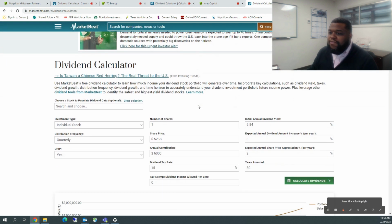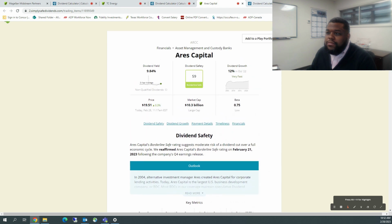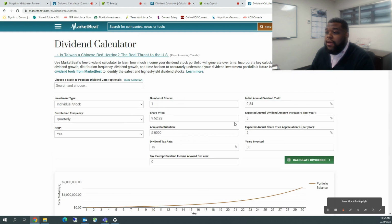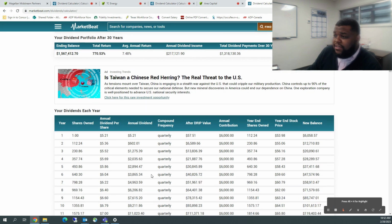And lastly, I'm just going to show you, if you either only contributed just for the stock, or if you had this with your portfolio, how you can leverage this to make money to either pay your bills, via phone bill, groceries, or even just have side pocket money, right? So again, with Ares Capital, it honestly would take you a shorter time to hit the goals when you invest into a high yield like Ares Capital. So overall, I just wanted to show you guys how investing into these stocks can help you, one, familiarize yourself.